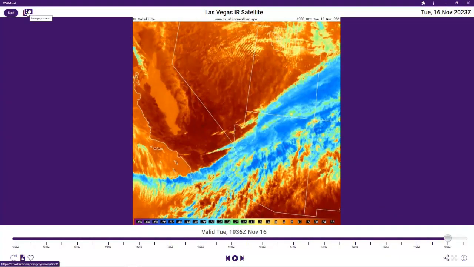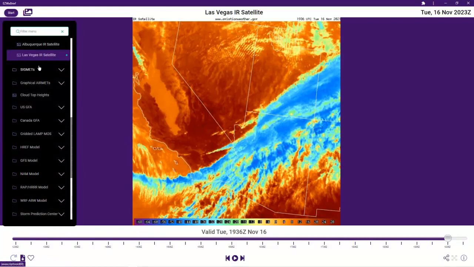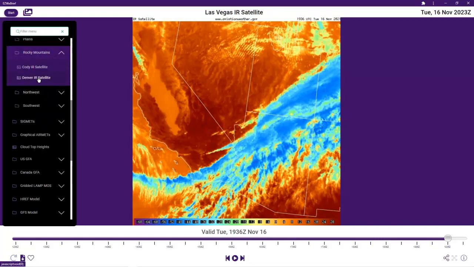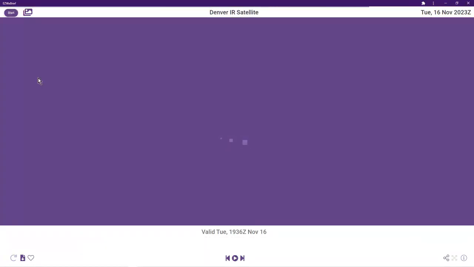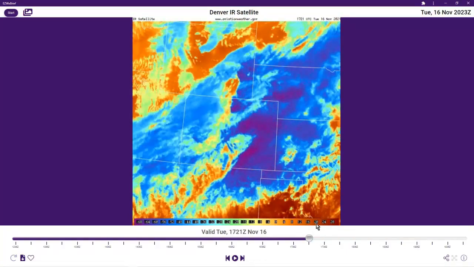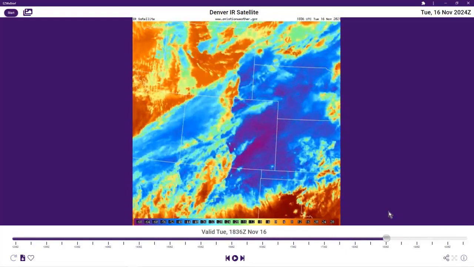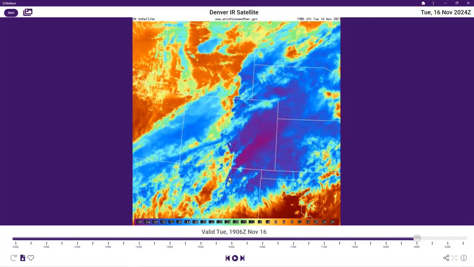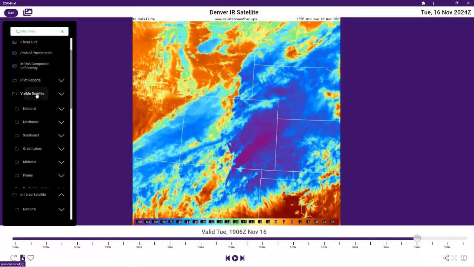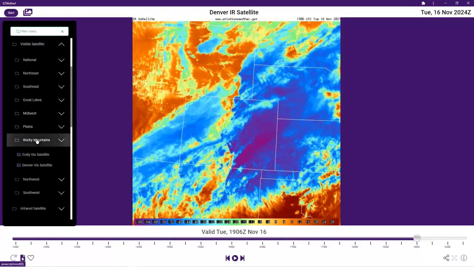And if we scoot a little bit to the east here and look at the Denver area, we can check this out here. And some really significant cloud cover that has some really cold cloud tops. And let's look at, for instance, and compare that with the visible satellite image in this area as well.